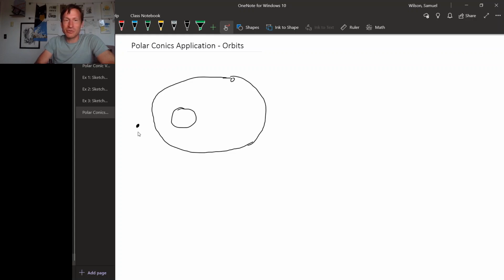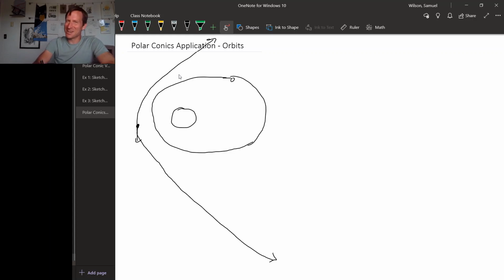But if you had some object out in space here that was moving very, very rapidly, it could escape the gravity of this large central object. So what would its orbit look like then? It couldn't be an ellipse because we already said it was going to escape the gravity of this central object. Well, gravity would pull on this for a while to curve its orbit, but the object is going so fast that eventually it's just going to go off far away from the large central object. And if you trace the orbit backwards, it would look something like this.